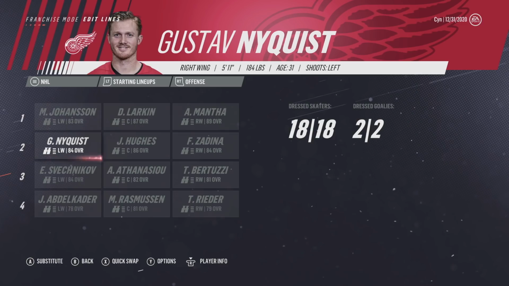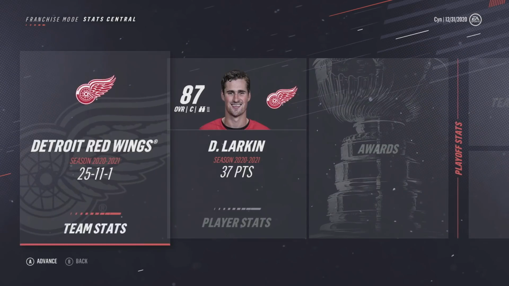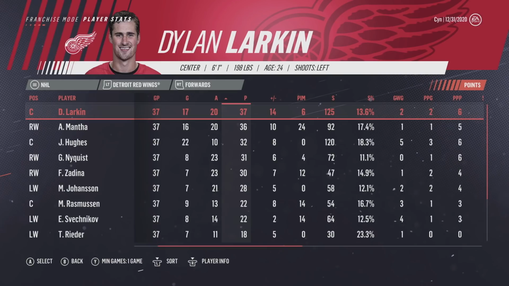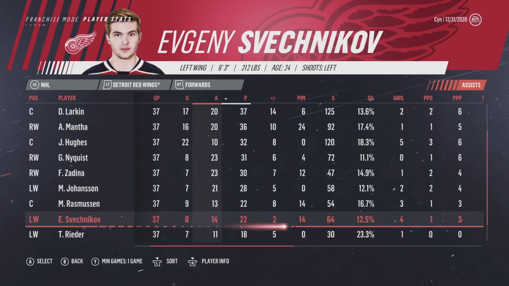All right, well, let's switch up that power play a bit. We didn't check out the personal stats in depth, so let's do that and check some growth, see if we got anything more to look at, and then keep going. All right, so here we are. Larkin, 37 points. Mantha with 36. Hughes with 32. 22 goals, though. Nyquist is 31, Zadina with 30, Johansson 28, Rasmussen 22, Svechnikov 22.